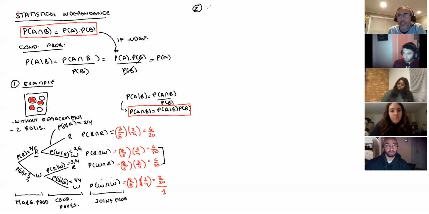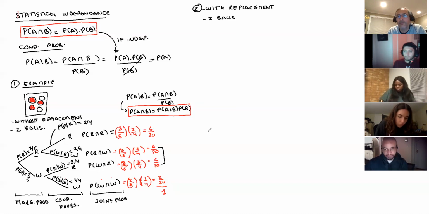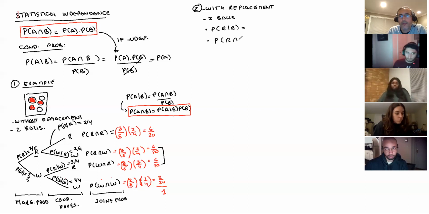Now, guys, as a matter of practice, do the following. Remember, this is without replacement. The only thing that I will change here is with replacement. So what is the idea of with replacement, guys? You take one ball, take a look at the color, and move the ball back to the box. So you're always going to have five balls. Again, with replacement, two balls. Can you please create the tree diagram and let me know what the probability is? Do the tree diagram and then answer this one here.